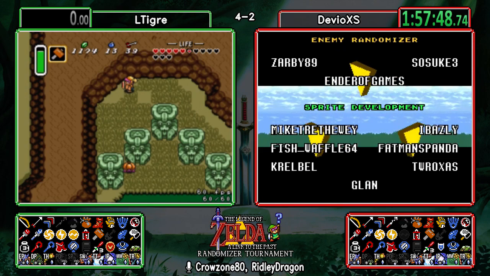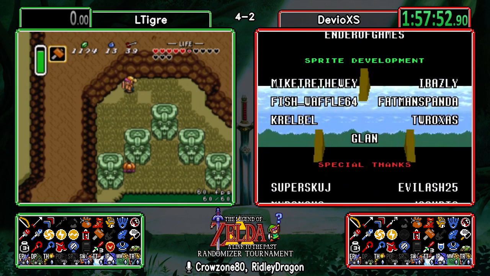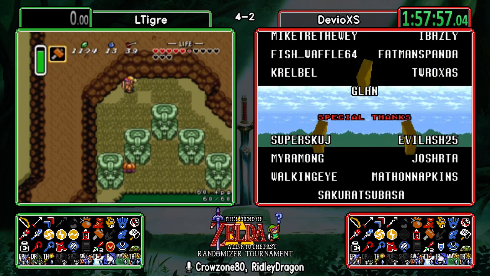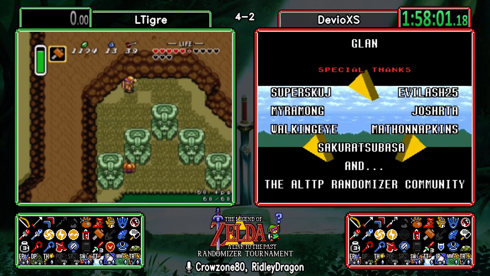So LTigre, both those calls are what gave you that advantage for a large mid portion of the seed that didn't really get equalized until that Misery Mire situation.